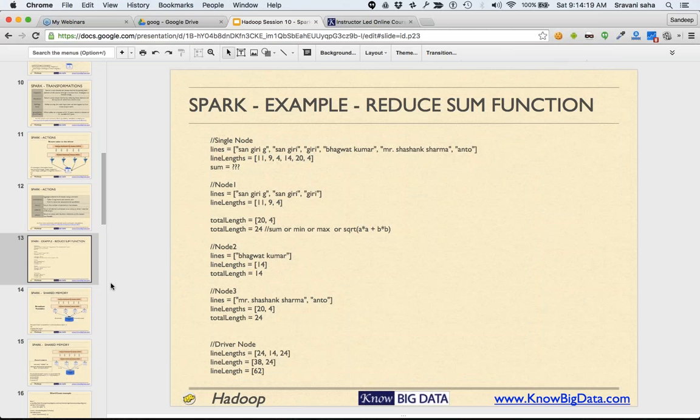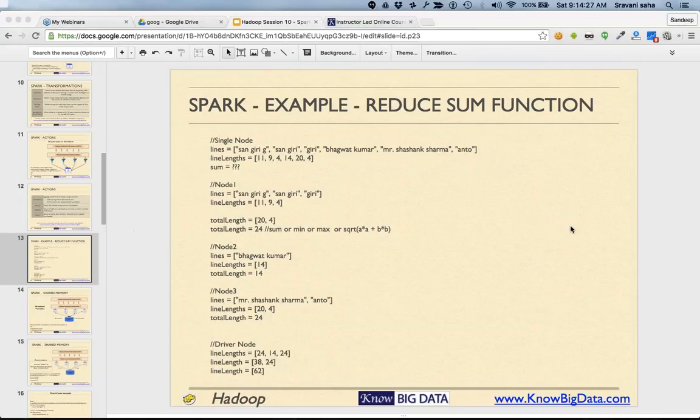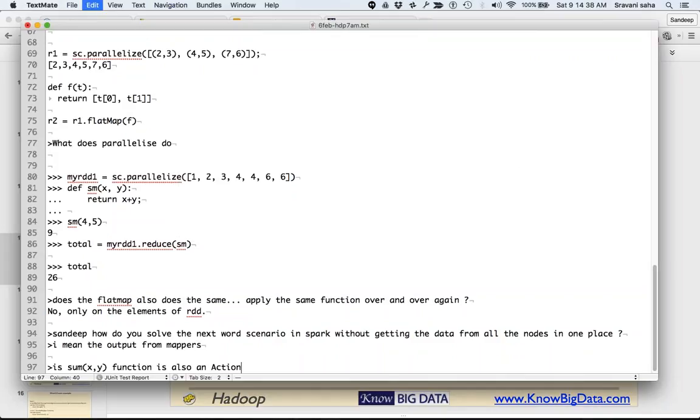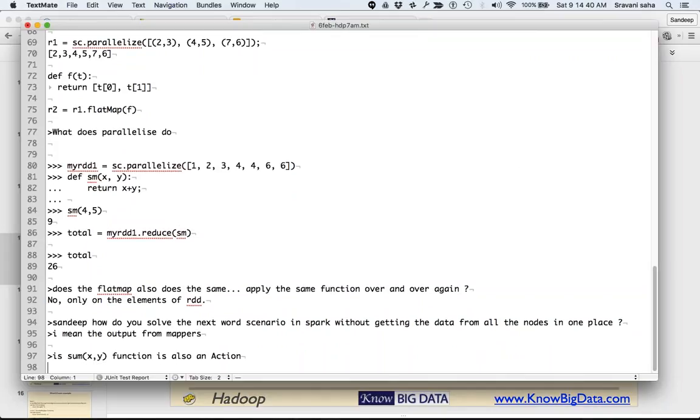Now let's think about computation of line length and then computing the sum of line lengths. All right, is everybody with me? With this question, is sum also an action? No. Sum is just a function.